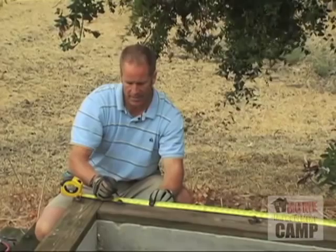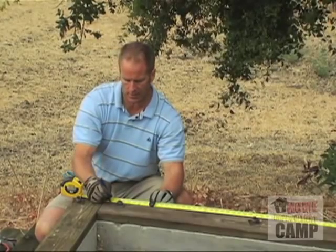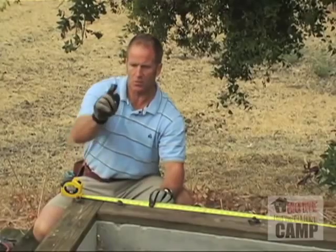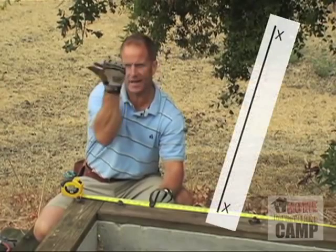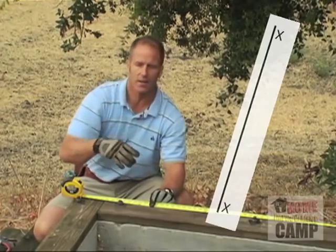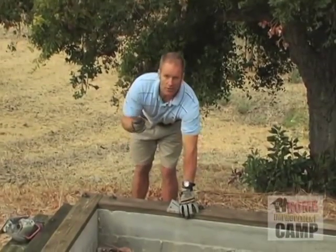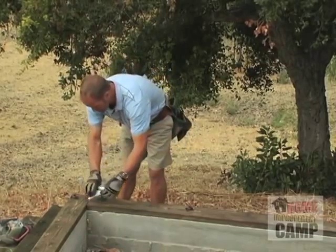But on this one, I can't do it because the bolt's in the way. So I went beyond my layout point 3/4 of an inch and put my X on the back side. Okay? So down there, I'll have my line on this side with my X on that side, and over here I'll have my line on this side and my X on that side. It'll all work out in the end. Now I'm just going to continue the lines out that I've made for my layout.